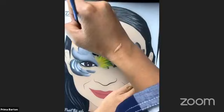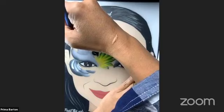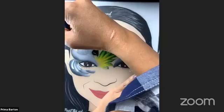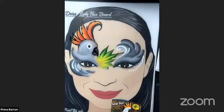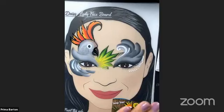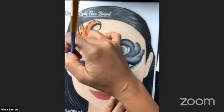Finished. Rosa asked, what is your favorite teal brand? Well, my favorite teal brand is actually Maroon, which stains. Like I said, almost every teal stains. But like I said, I have been applying something underneath it. I apply a bit of yellow or a bit of white underneath it, and it won't stain me. Right? Just try that technique and let me know if it worked for you, okay? Because it has always worked for me.